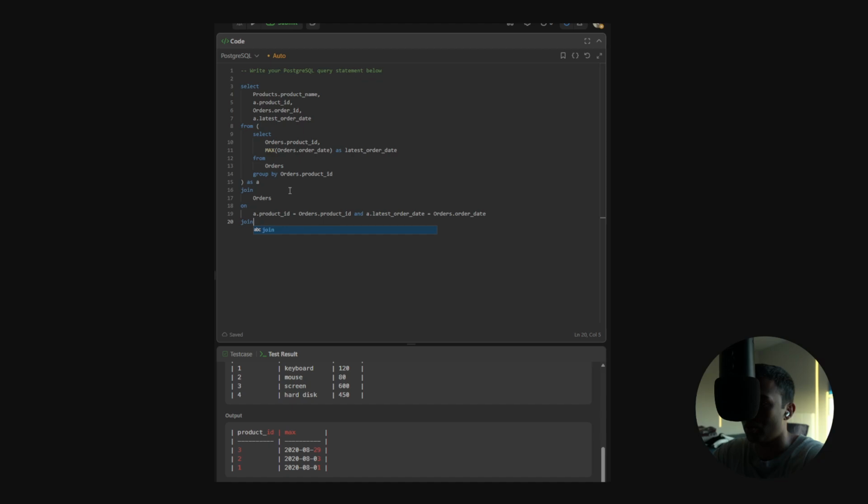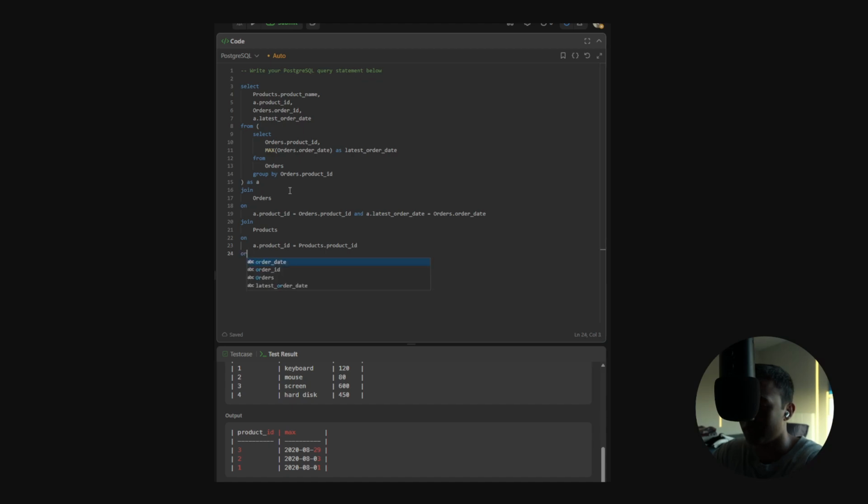And then we want to join it again on our products table so we can get the name. So we'll join it on A.product_id equals products.product_id.